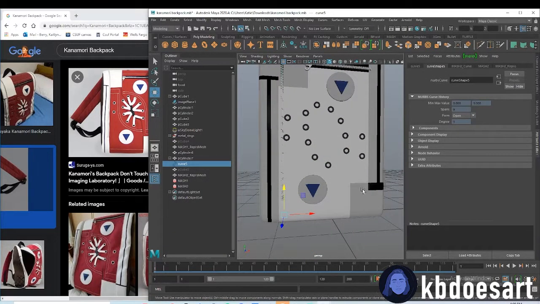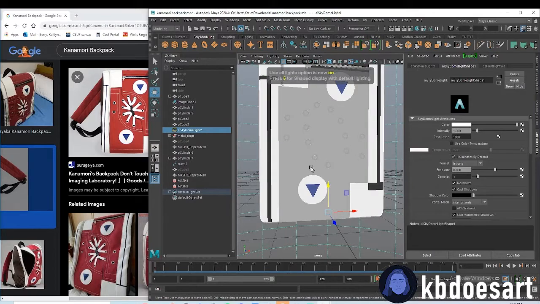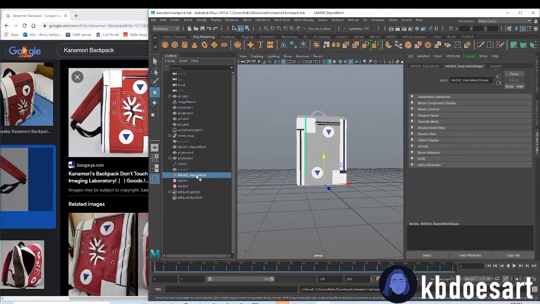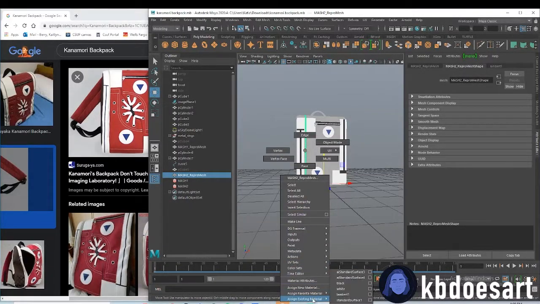All right, so that's looking good. You can select everything first and just do edit, delete all history, and then of course save it because it's a good point to save. And that mesh, you can go ahead and apply our metal texture to it.